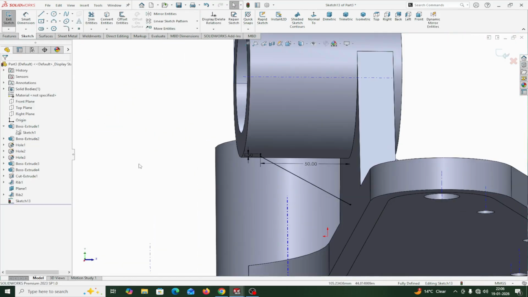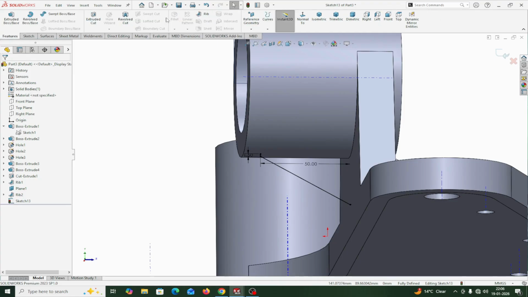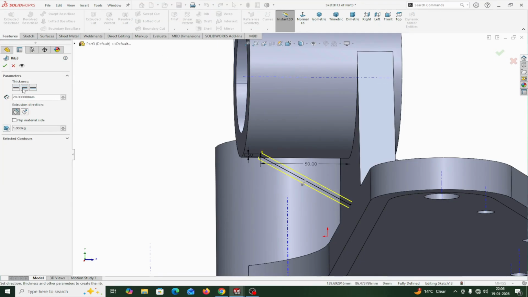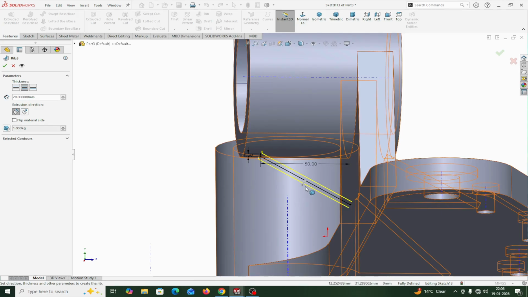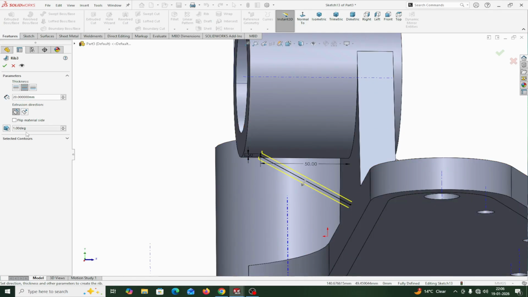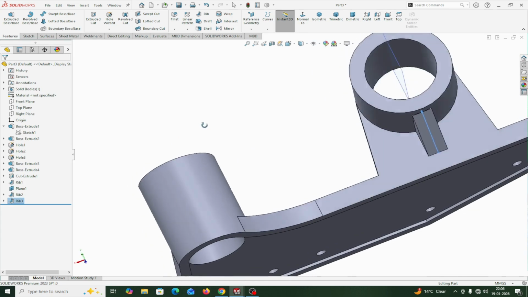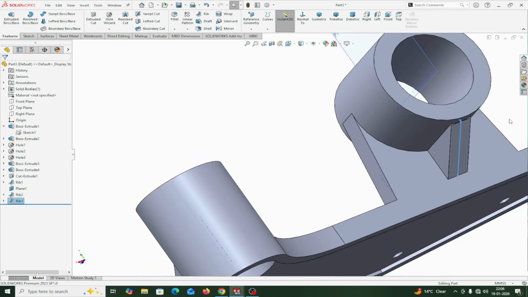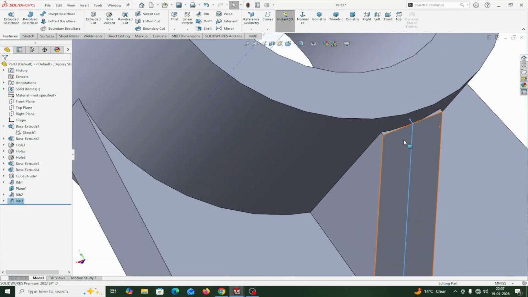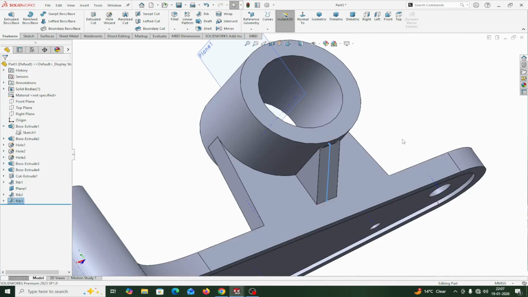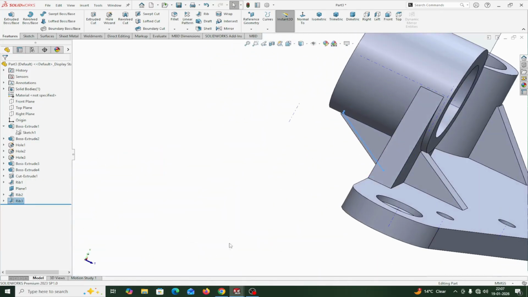Now rib, again future rib, this option, middle one, 20 mm, same depth. All the ribs are 20 mm width. But the material is coming outside, so reverse flip side, middle side. This one. This rib is created. You will see this way. You have to extend slightly inside so that the rib will take place properly. Okay, this one. I have completed all the things here.